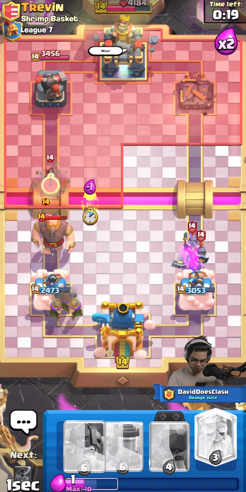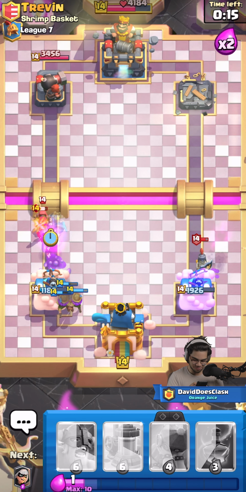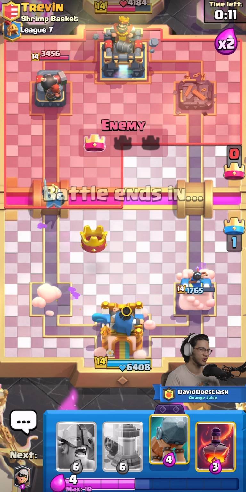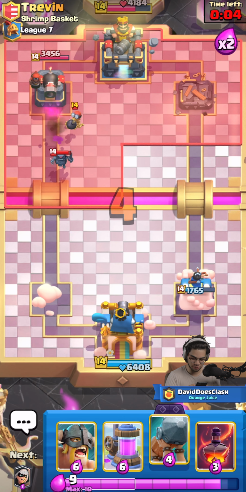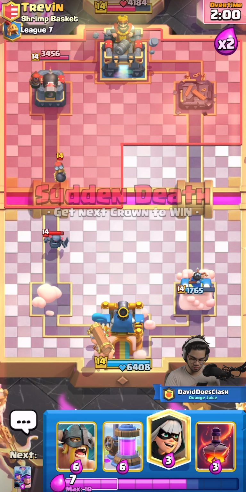Crap. Bomber, please, mercy, bomber! Have mercy on my tower! Bomber! My musketeers! Bomber! Oh my gosh, bombers are so powerful. I wish they nerfed his health a little bit, but it's fine. I'm not sure if we're gonna win this last game, but it doesn't really matter because we are on a golden step. Let's see if he plays his giant here.